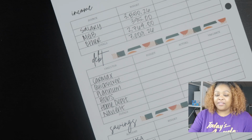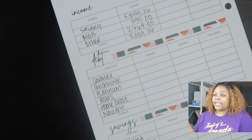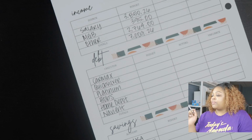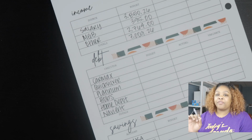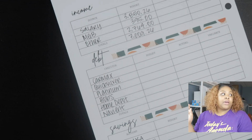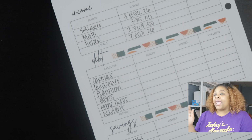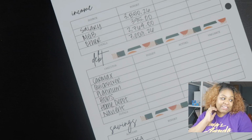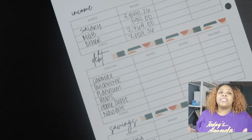It's not about what you make though, it's about how you spend it, because let me tell you, I work for doctors, right? And they get millions of dollars a year. There's one group in particular, they get a bonus every other month, which I could purchase probably a house and a half with. It's hundreds of thousands of dollars every 60 days. And you can tell like at the 50th day they're scratching their neck like, when's that bonus gonna hit, when are we gonna get that bonus, because they literally spend what they make.